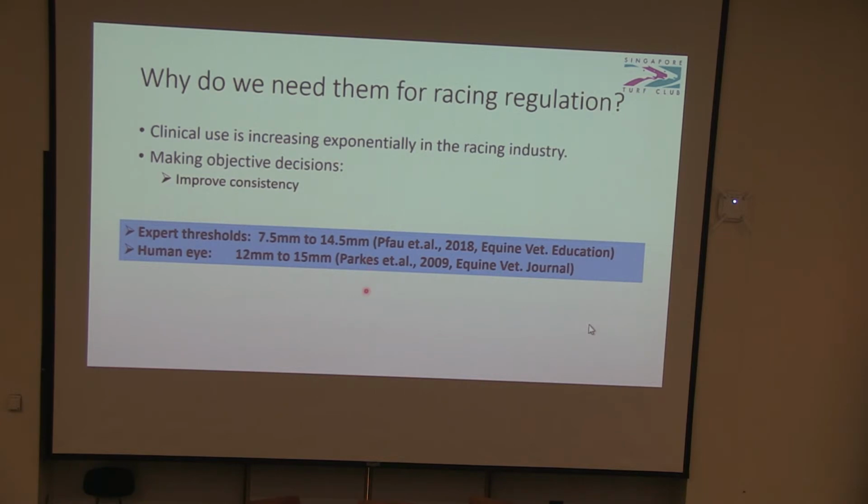And then no matter how good you are or experienced you are, we are limited by the sampling rate of our eye. So we can only see a certain degree of lameness, and you can't read any textbook or do any course that will improve that. That's your eye. And the computer and the sensors can do much better than we ever will be able to.